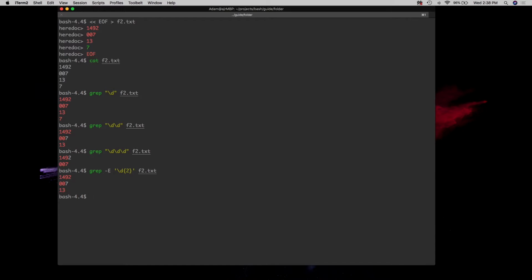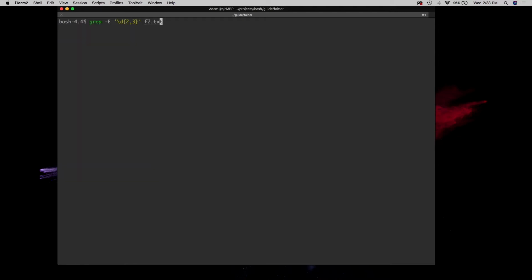What if we just wanted to grab 07 on the second line and not 00? Well, you could say lines beginning with 2 or more by using a comma. Or you could say I only want lines with 2 or 3 digits. But again, we're still running into that problem where it's only matching the first 3 digits of the line. So the way around this, and I'm going to clear the screen, you can say I want it to match the first 2 digits by explicitly placing a caret symbol. And you see that's no real change in what we wanted.